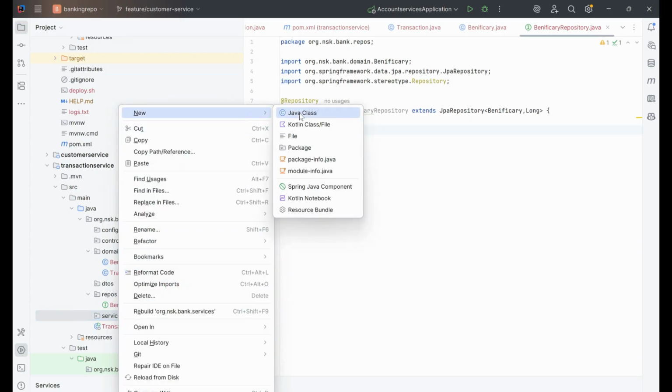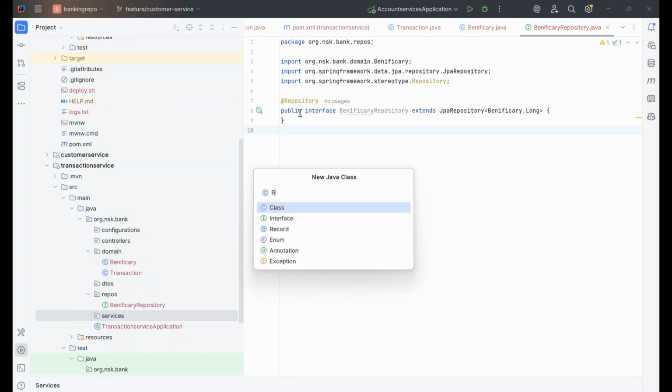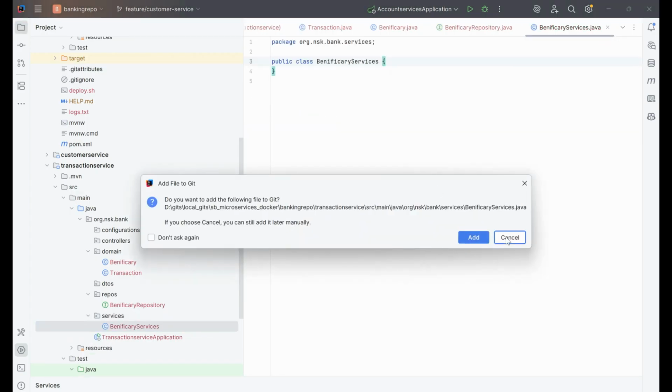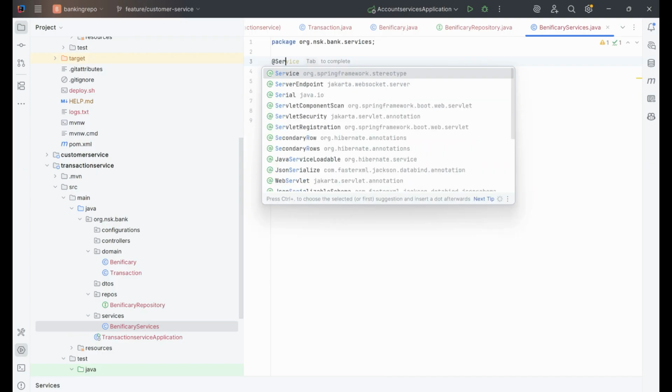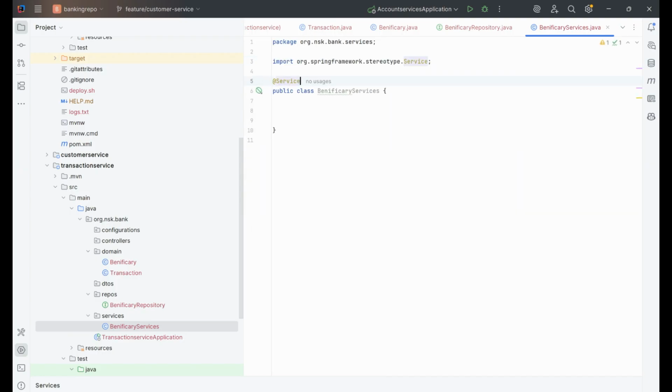Now let me right click on it and create a class called beneficiary services. This is the class we have created. Now I'll make this class a service.